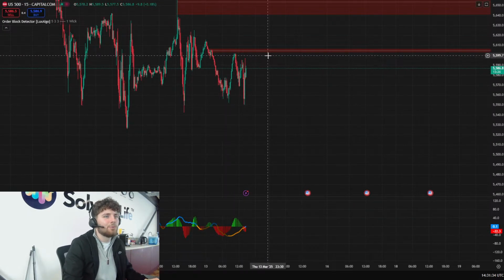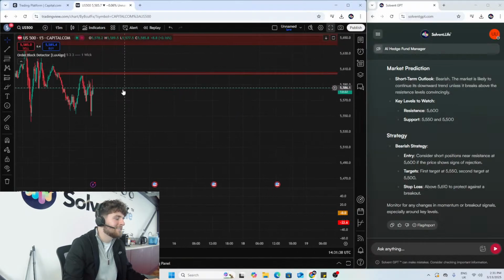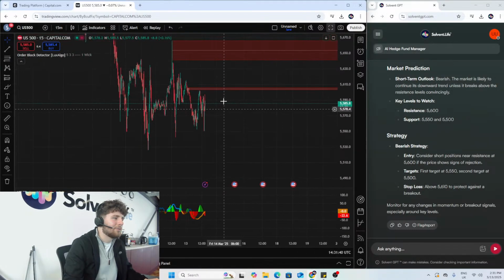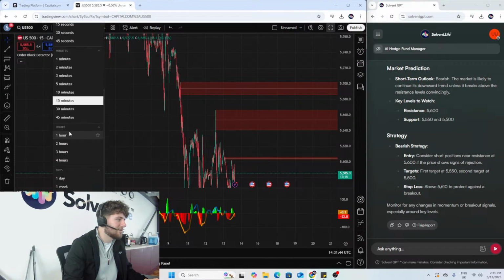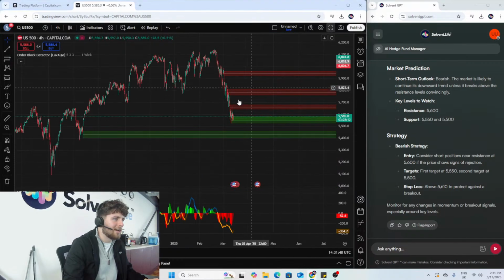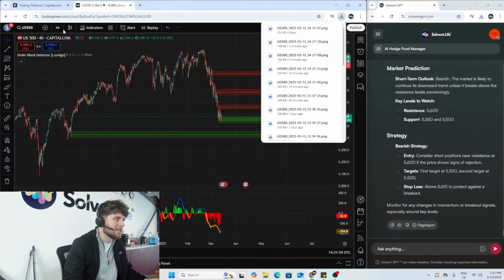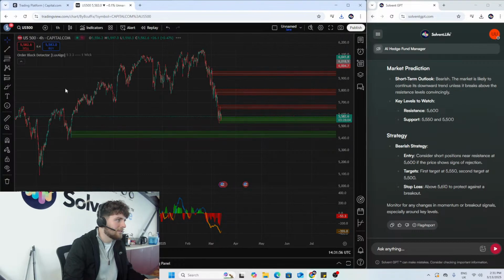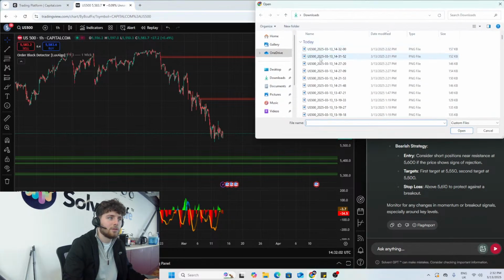Now we're waiting for this 600 level to be hit before we go any further. How the market moves today is going to be very interesting. We'll go into a 4-hour and maybe take a little bit more information. We're going to ask the GPT what it predicts for the day. A 4-hour and a 1-hour image will be more than sufficient for it.